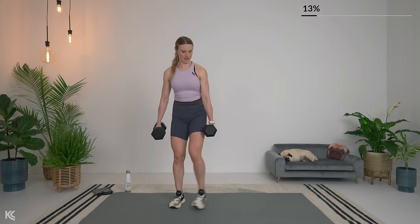You're almost there. Come on, keep it strong right to that very last rep. Here it is, three. Come on, count down, two, one. One more set, final set. Whew. 15 seconds here we go.